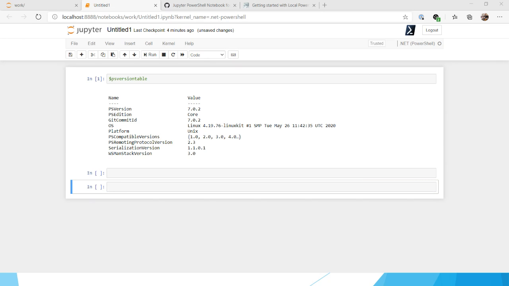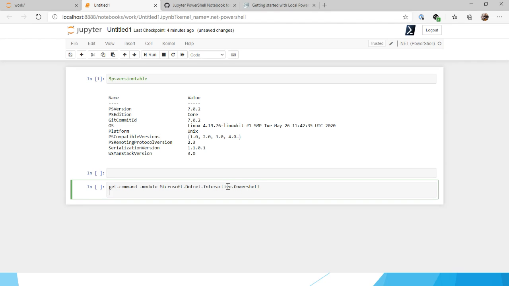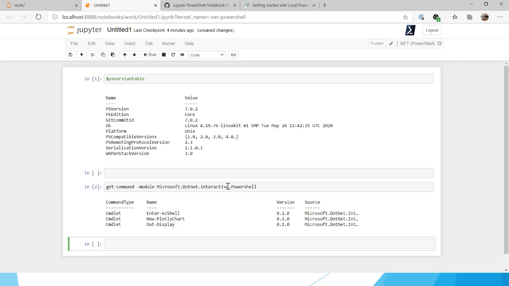So if I use the PowerShell command Get-Command, and then the module that comes with PowerShell Jupyter Notebook, press enter, we've actually got 3 cmdlets which are part of that module. That gives us the ability to do some charts and out displays. These are 2 things which are often used in Jupyter environments, which aren't covered as part of the general PowerShell module that you would normally see.